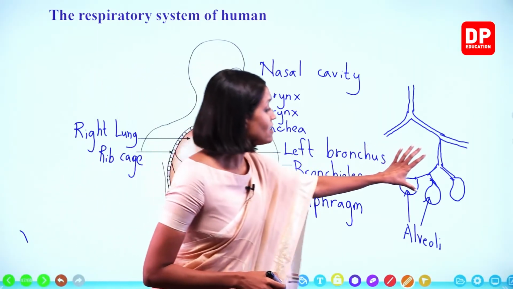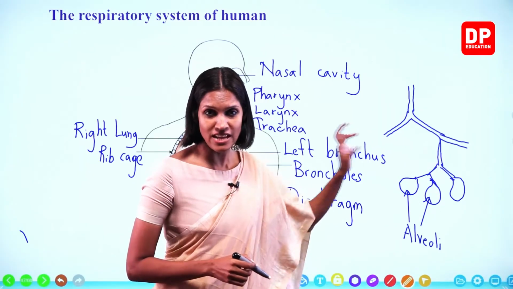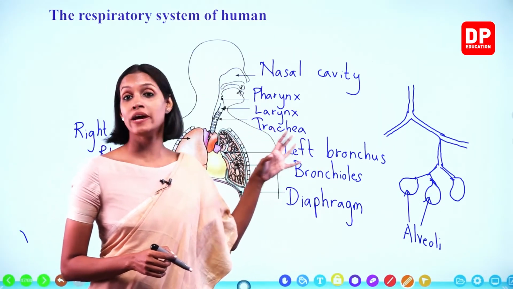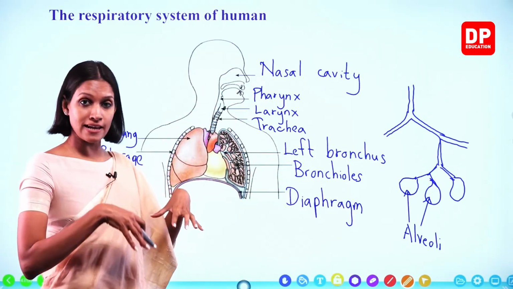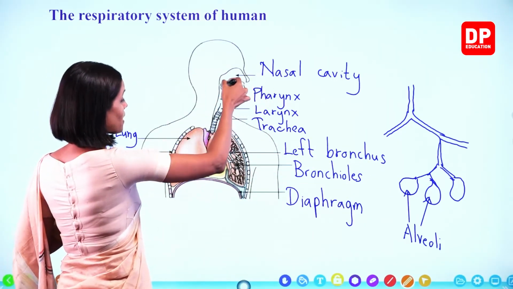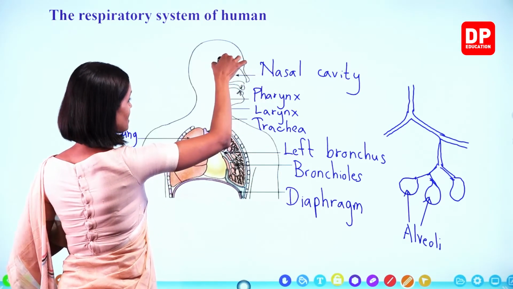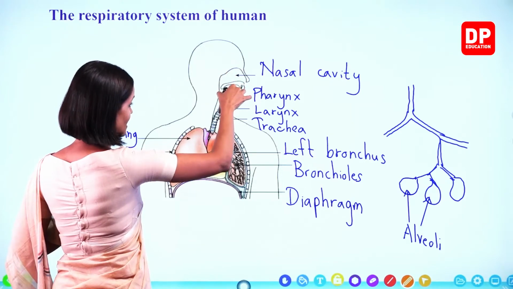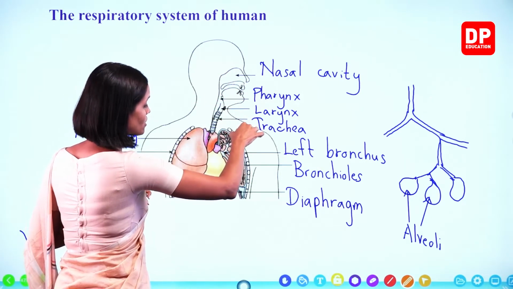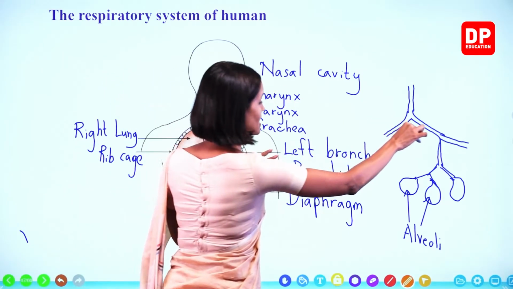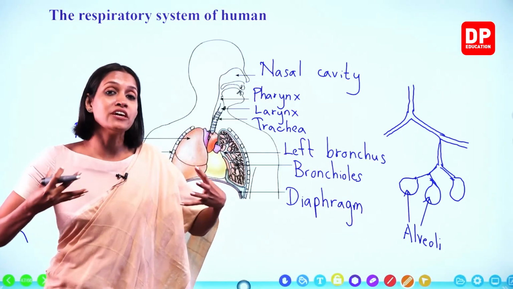Now, these alveoli are surrounded by a lot of tiny blood vessels which are known as blood capillaries. So here what happens when you inhale air? What is the path of the airflow, children? They enter the nasal cavity, then go to the pharynx, larynx, trachea, then bronchus, bronchioles. From the bronchioles, they enter the alveoli. So these air sacs get filled with air.